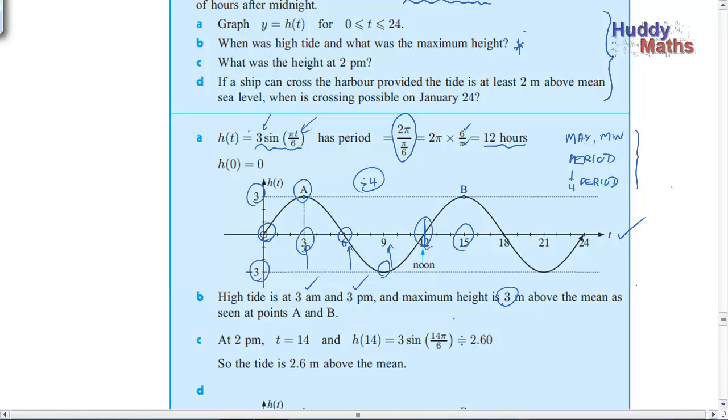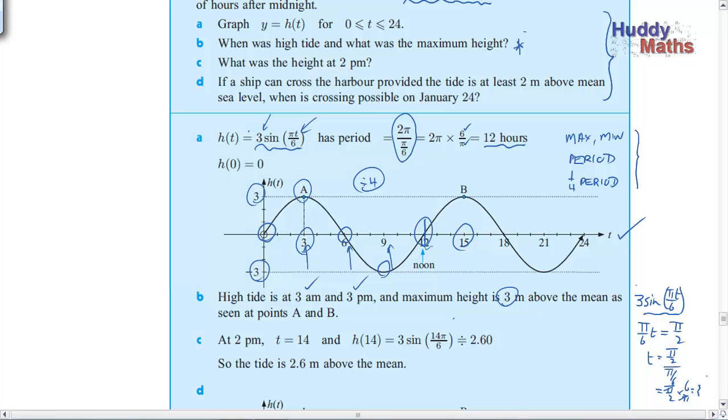Or you could sub in to the function. Let's do it that way, a little bit of algebra there. When is this function a max? Sine is a max when you're finding the sine of pi on 2. So pi on 6 times t must come to pi on 2. The sine of pi on 2 is 1. So t is pi on 2 divided by pi on 6, which multiplied by 6 on pi, division by a fraction. Oh yes, it checks as being 3.